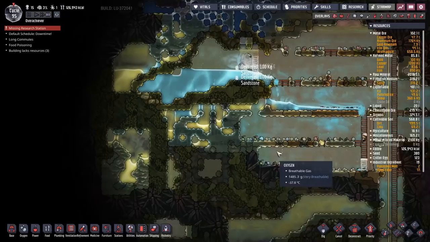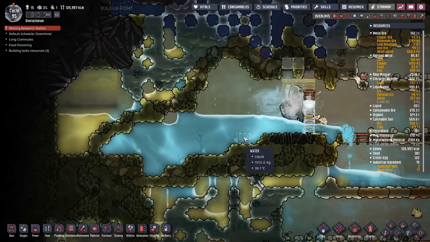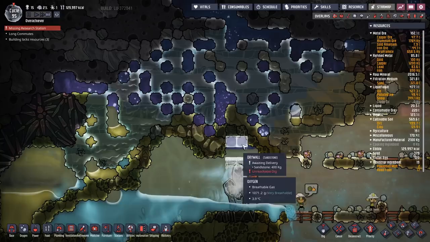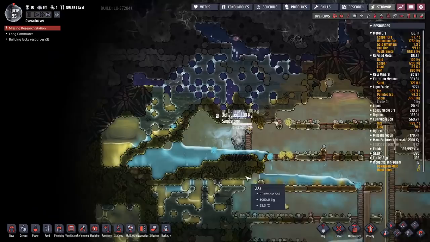I want to get in here as quickly as I can and start getting access to that reed fiber. It can't hurt. Also, I got to block that off. That's exposed to vacuum back there. So I need to get some drywall backing in there just to stop that from happening. Which means I also need to get those ladders up there so that my dupes can access it. But that should be fine.